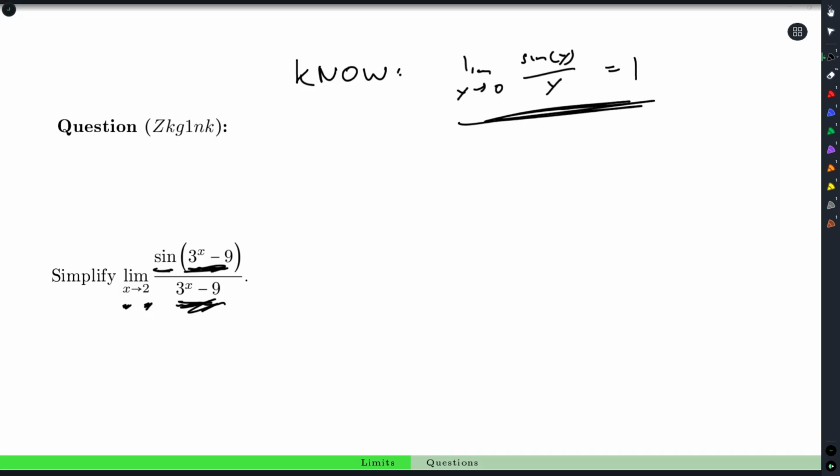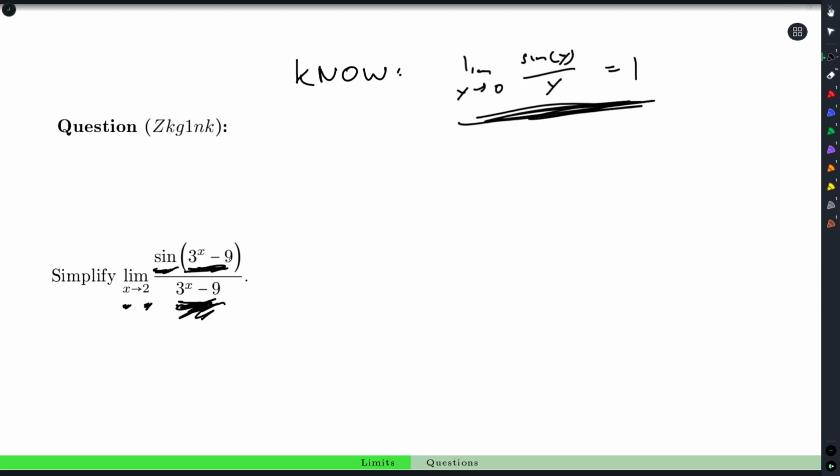This is sort of one of those limits you have memorized. So I know this. And if you are someone who is new to limits and you just read the notation, you'll say, okay, yes, this is true, but how does this work? But if you are a bit more experienced, what you can really do is sort of read between the lines. Limits are about behavior. It's not about a specific symbol. So what we have is the limit of sine of something over something. In my mind, that should be 1. And that will be the answer, but let's actually write it up sort of nice and neat.